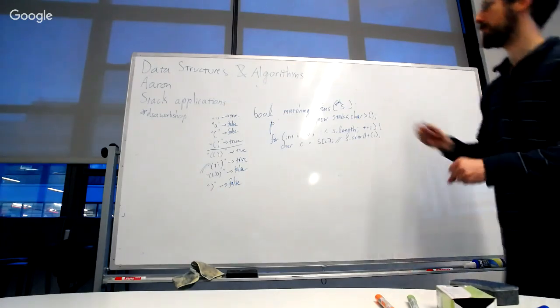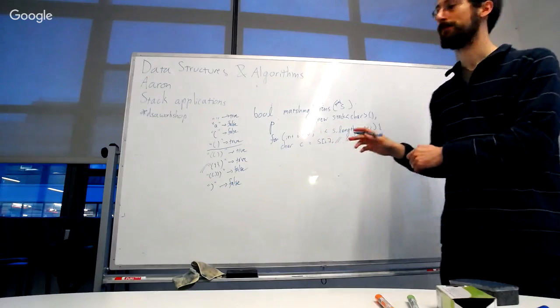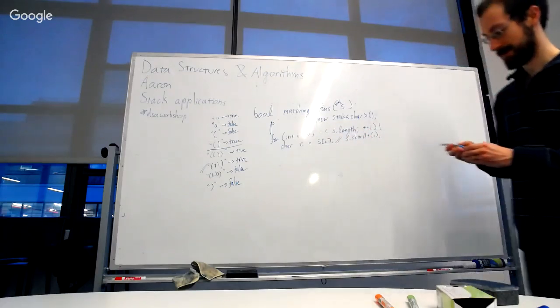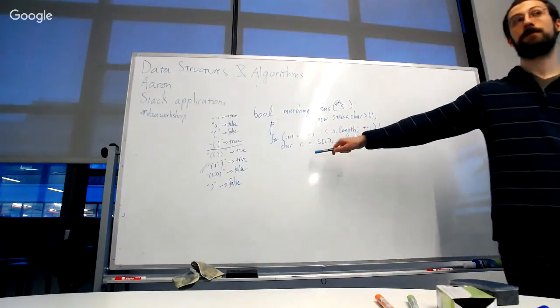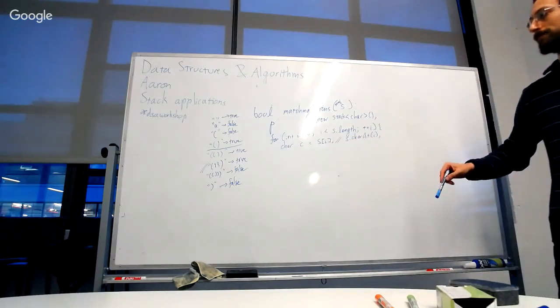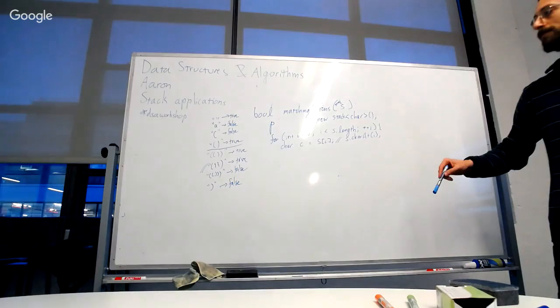If I may, we won't go with code yet, but I'm trying to think of the most general way of talking about this. You want to check to see what the value of C is, right? The value of C.